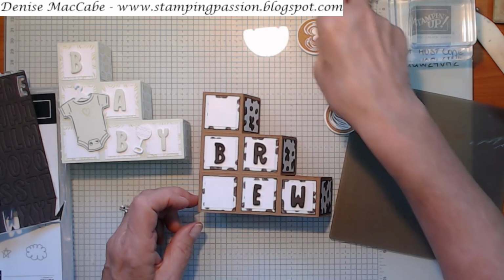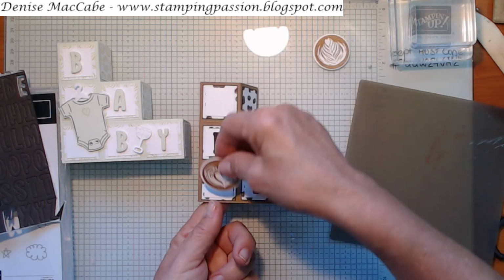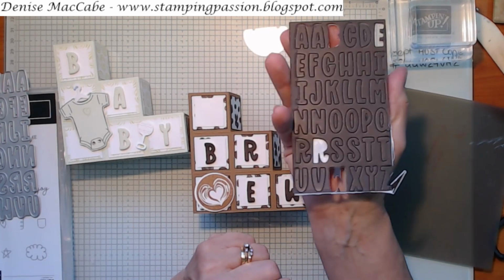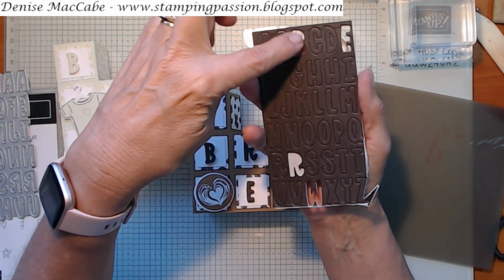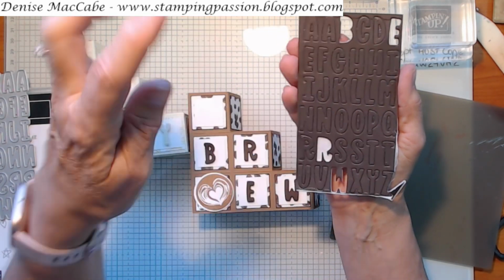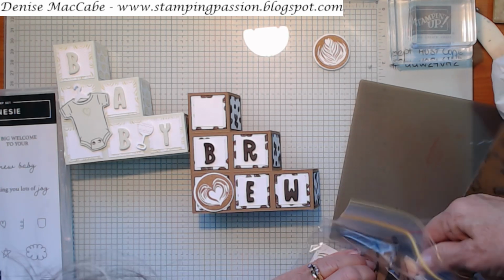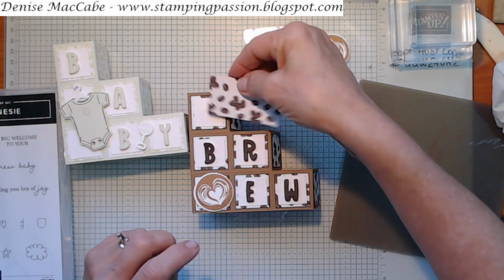She says. So we could do that coffee art up there, or let's look, because I'm going to make a few of these for the table, as decorations. Okay, and see, I've got all these left over now. I can use those on scrapbooking pages, or, you know, if I wanted to make another one that says bean, I'd have to just do another B, because there's only one B, B-E-A-N, but that's okay, that's easy done. Let's just put that to one side and grab this, and I could cut those beans out.